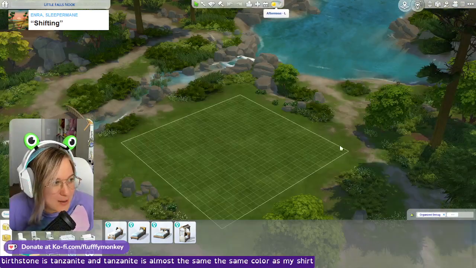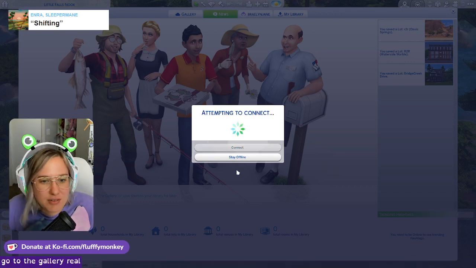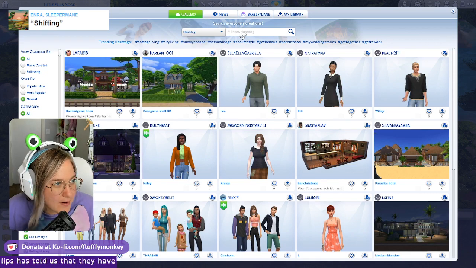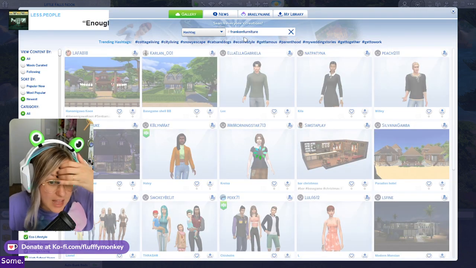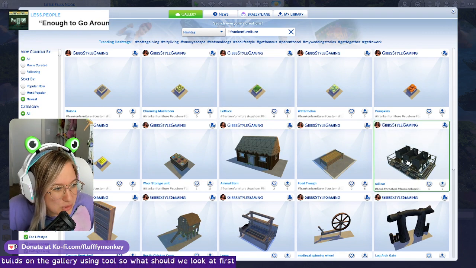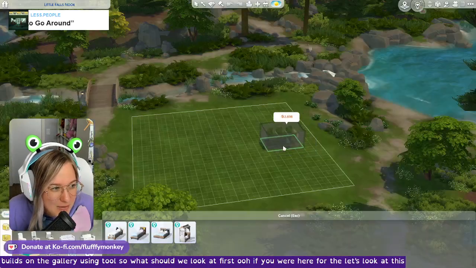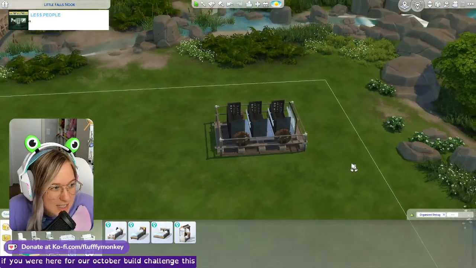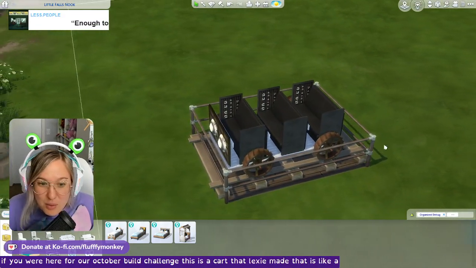Okay, so we are going to go to the gallery real quick because our beautiful friend Lexi, aka Gibbs, has told us that they have some builds on the gallery using Tool. So what should we look at first? If you were here for our October build challenge, this is a cart that Lexi made that is like a roller coaster cart.